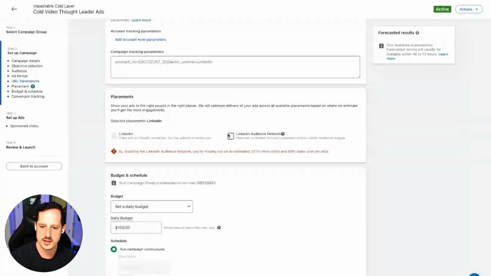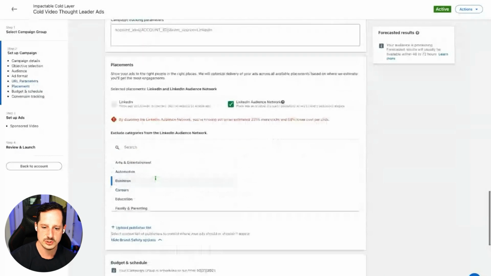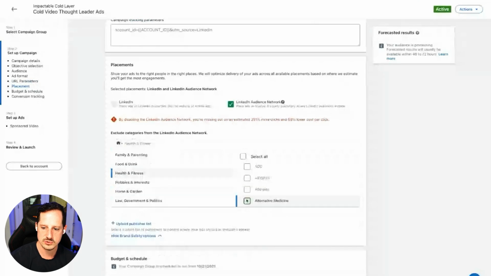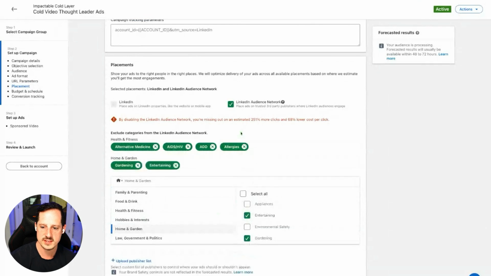You are able theoretically to adjust. So if I turn audience network on and then look at the exclusion categories, I can go through here and create a list of all the categories that I don't want to show up in, and create this exclusion list. What I've seen is I've curated this to where I only allow 2 subcategories theoretically that should be allowed, and still 95% of the budget gets shipped off of LinkedIn onto the audience network.